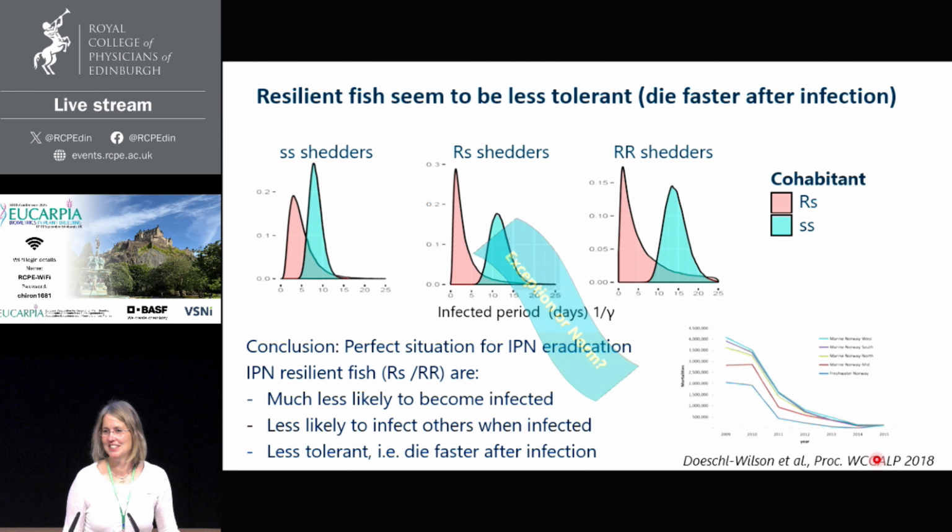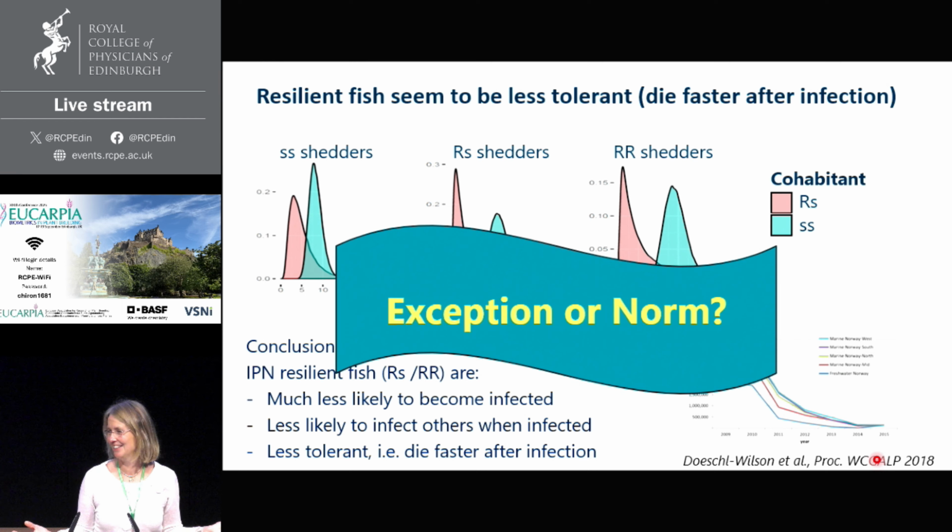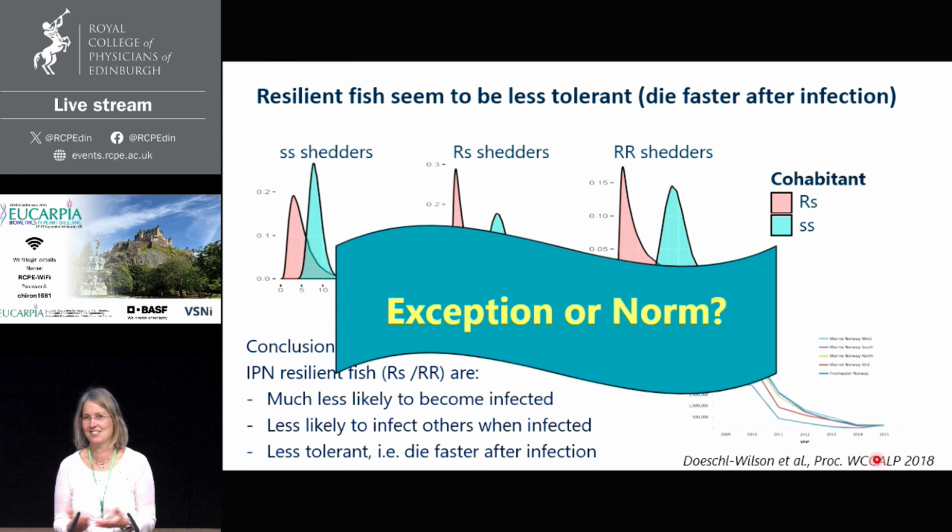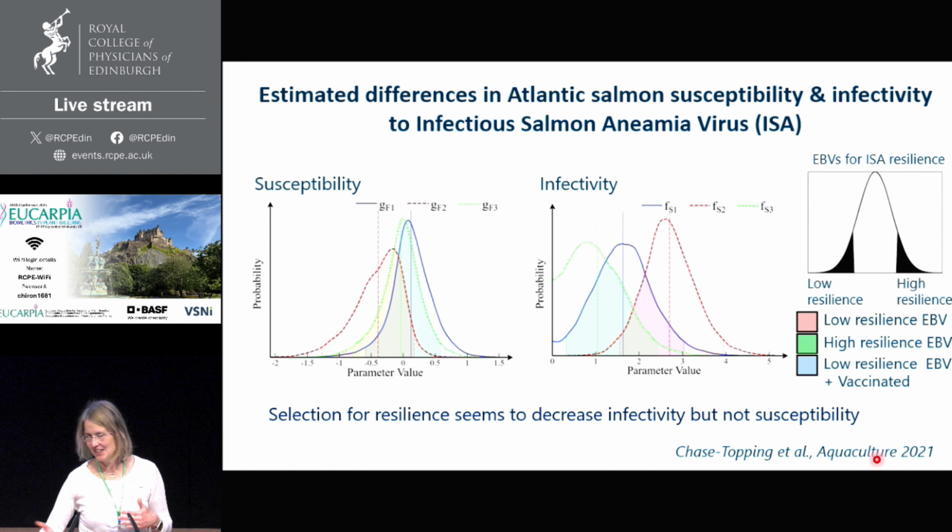So the question, of course, is whether that is the exception or the norm. Can we always expect this? Was it just a lucky case? I don't have much time to go into it, but it's not the norm. We carried out other small-scale experiments, and we didn't find the same. We have published these things.